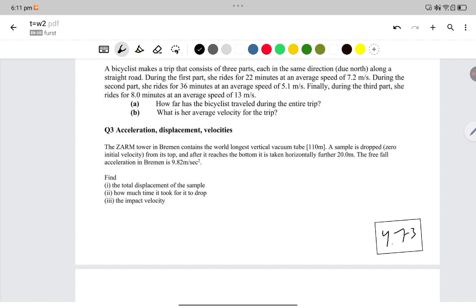What's the impact velocity? The impact velocity, so it was useful. We need the impact velocity at this time. The impact velocity will be when the ball has reached 110 meters, right? What formula should we use? We're looking for velocity. The easy one is v equals at, or actually it's delta v, so it's the change in velocity. The initial velocity is 0, so the final velocity is simply at. What's a? Negative 9.82. And what's t? 4.73. So what's that equal to?